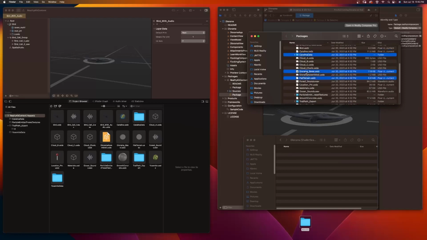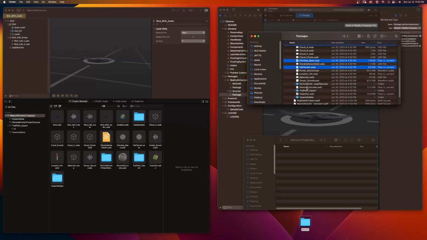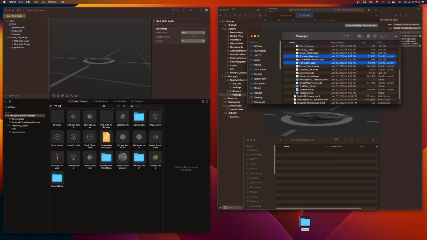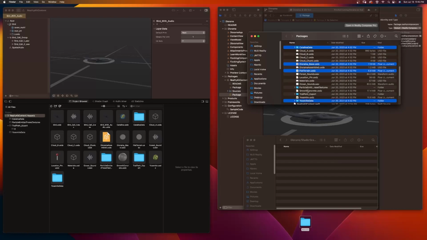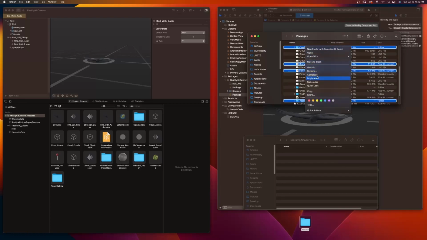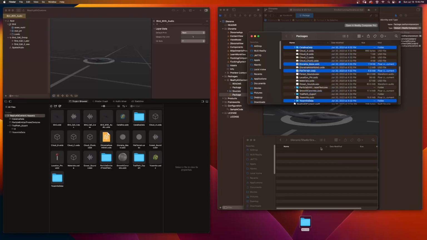We need the diorama base. And we need the Yosemite data. I'm just going to right click copy or Control C, come down here and paste these 4 items. So now I have everything I need to create our own Reality Composer Pro project and mess around with ShaderGraphMaterial.